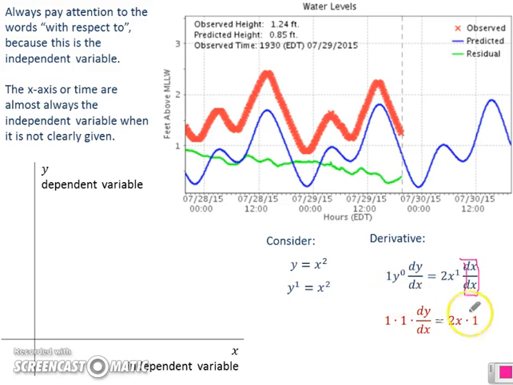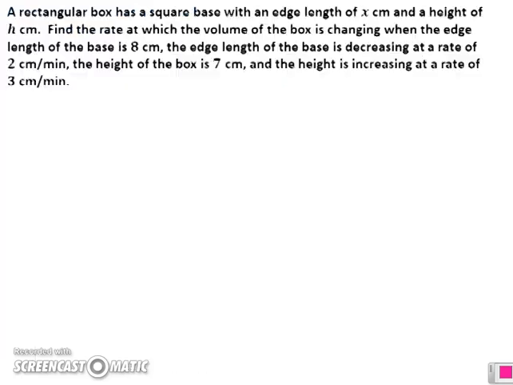So you may have to put a symbol that looks like this, and it might be dt on the bottom instead of dx. So where you're used to seeing y prime equals 2x as your final answer here, it's really the derivative of y with respect to x is equal to 2x. Okay, so that's my intro of why you use those symbols. We're going to see why you need them now.